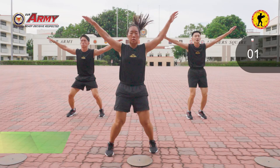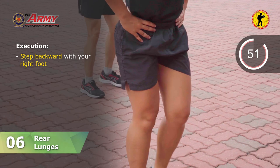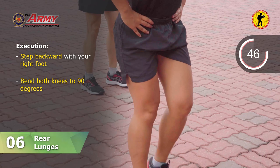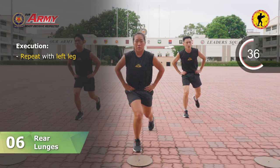Last exercise, rear lunges. Stand with your feet shoulder width apart and engage your core. Step backwards with your right foot, landing on the ball of your foot and keeping your right heel off the ground. Bend both knees to 90 degrees as you sink into a lunge. Focus on keeping your core engaged and your hips tucked. Push through the heel of your left foot to return to your starting position. Repeat steps with the other leg.